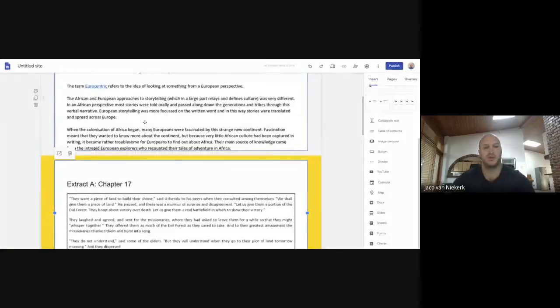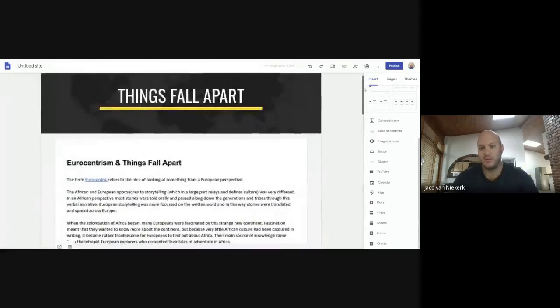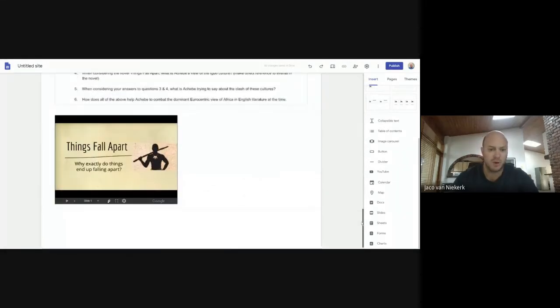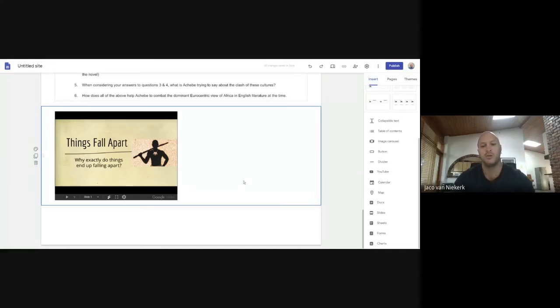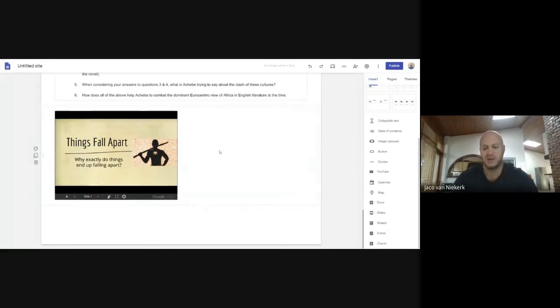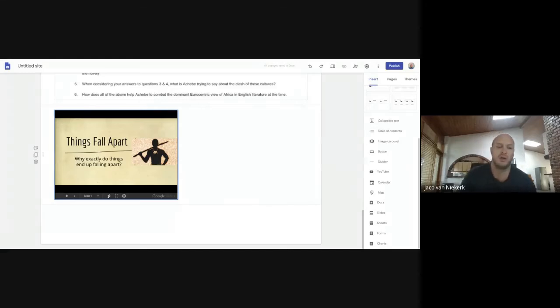Sorry, I was sharing the wrong tab. So I've added all of these elements. The last thing that I spoke about was when we're adding a Google slide. If you look over here, I'm going to preview this in a minute, and then you'll see how we can navigate through the Google slide while still being inside the website. Now, generally, that doesn't work so well on a mobile device because it's already quite small, but they can still navigate it. They just won't be able to navigate it while remaining inside of the page. So you can play around with a lot of these different elements in here.